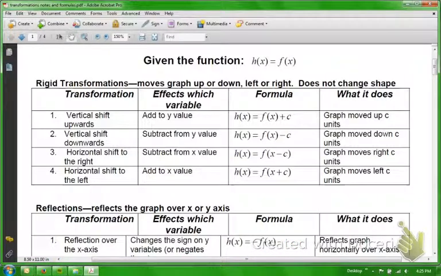All right, for a quick overview, we have our chart that has all of our formulas on it. So again, if we're going vertical, we are adding or subtracting to y, and instead of c right here, we're going to start using k's. So I'll show you the notation in your notables, don't worry about it. Now, the horizontal shift, we are doing it to x, and we'll start using h's for those. So that's going to move it left and right and up and down, and that's all we're doing today.